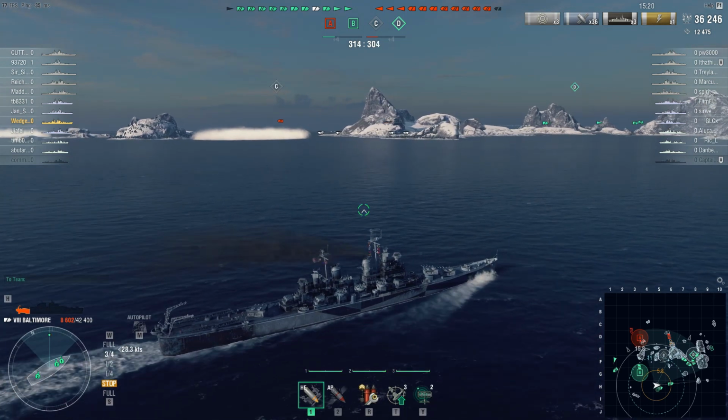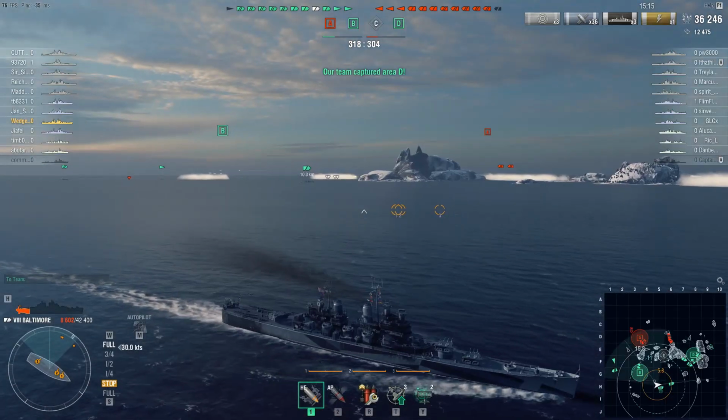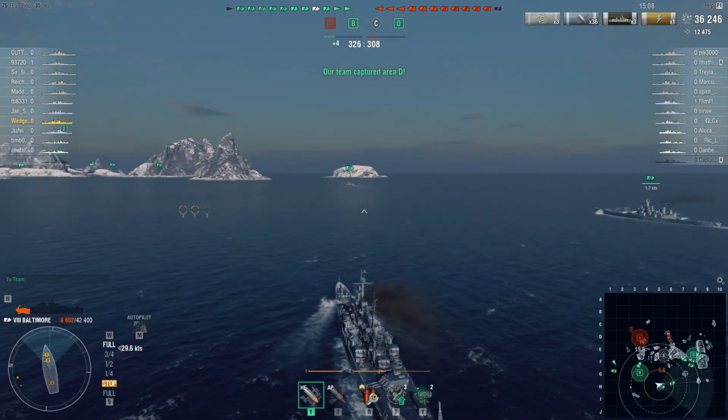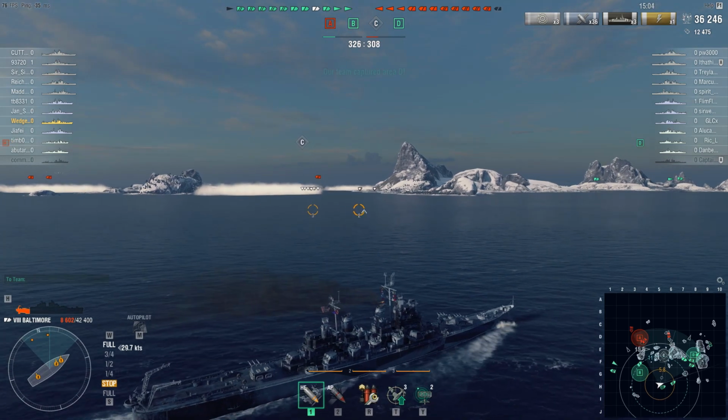And now we are in the middle of the map. The enemy's kind of posted up behind all the islands. I don't really know where to approach, so I'm just going to head over towards D, where there's a big island I can just kind of cower behind for a while.